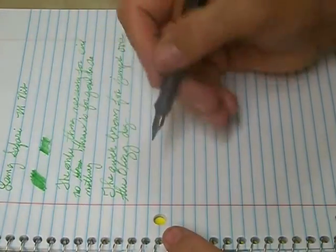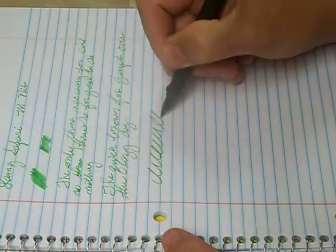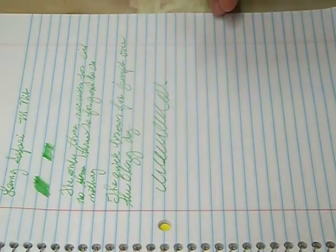And I mean, look at it. Look how beautiful it is, isn't it? It flows wonderfully well. It feels like I said, like it's a lot wetter than it is. It's just a wonderful ink.